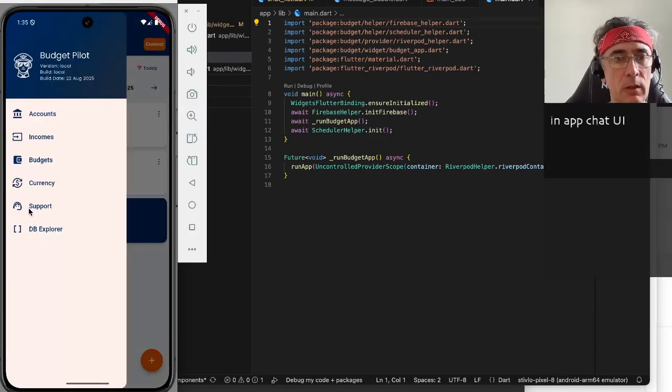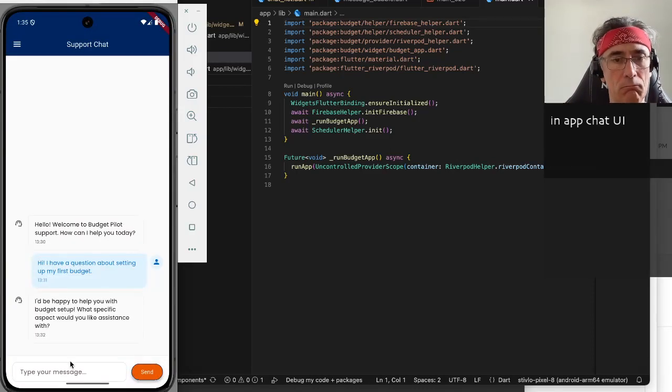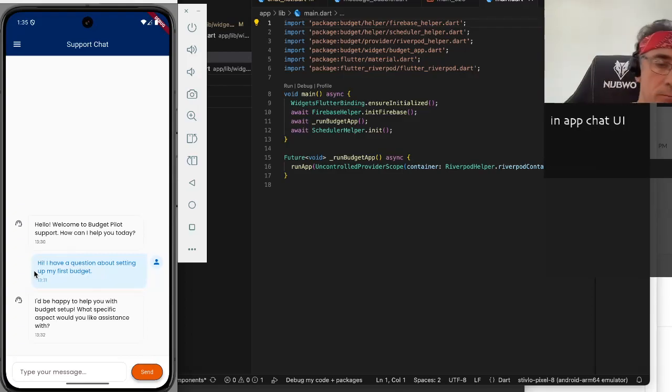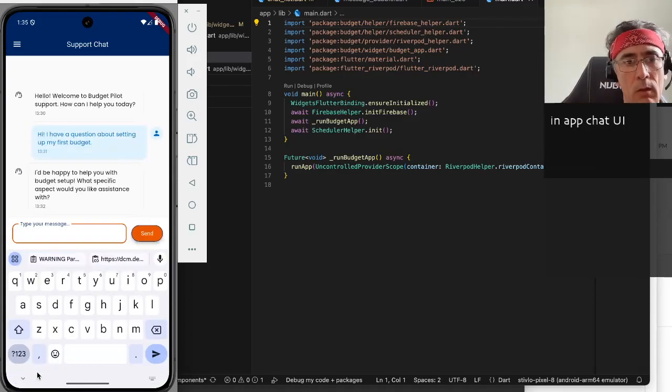So we go in support. I'm not sure I like that they are almost like on the only the user goes left and right, but they are basically in line. Okay, whatever.